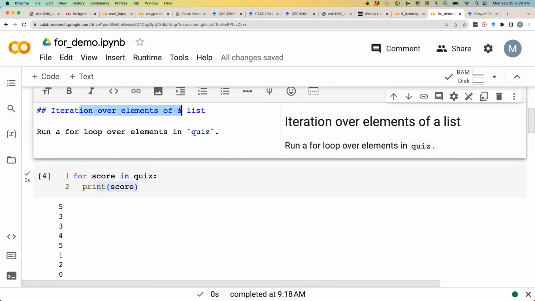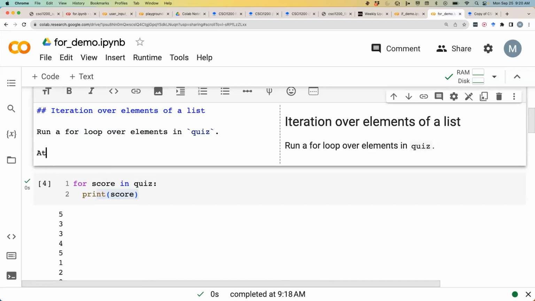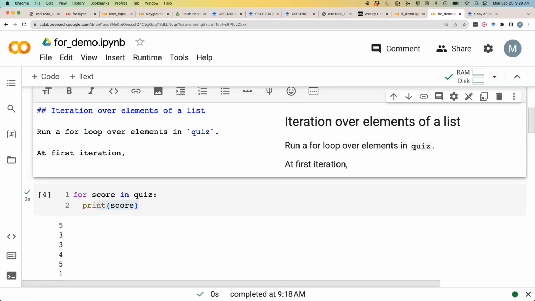Okay, so iteration over elements of a list can be done using a for loop in this way. So at the first iteration, at the first round, score has the value of the first element of quiz.